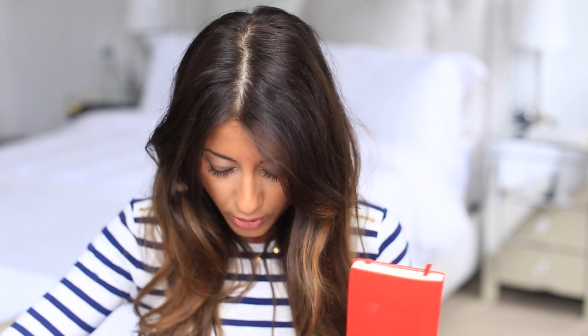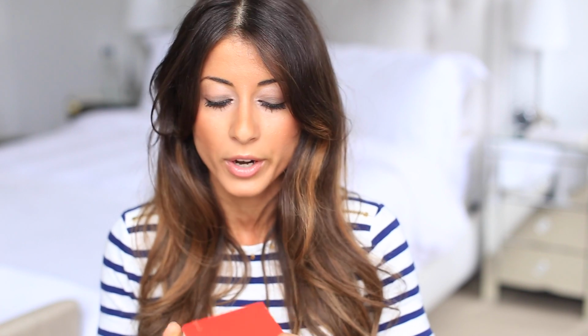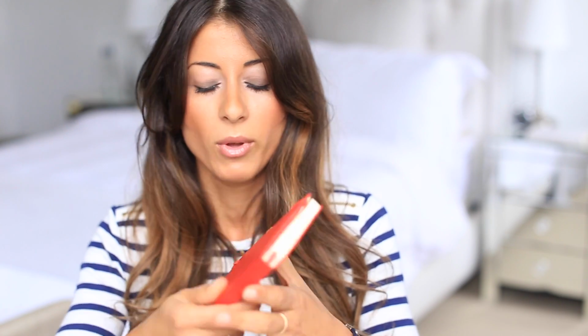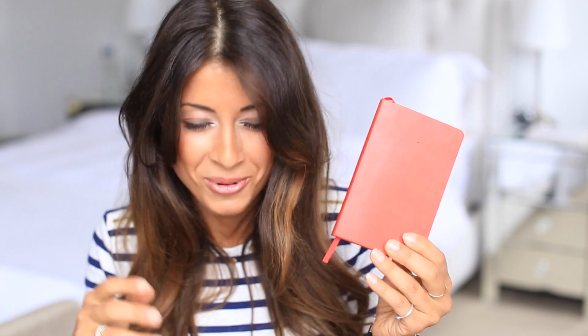So the first thing I'm gonna pull out is probably gonna be a pen and my to-do list, because I think this is one of the most important things that, if I do it in my day, keeps me so much more productive and organized. And this is just a little Moleskine notebook that you can get anywhere. They're really great because they're simple, like they don't have any logo or anything. Well, they do have the logo in the back, but it's usually just one color, no prints, just very professional, I guess is the word I'm looking for. And it's a nice size, it can fit into any bag, and usually I'll just write the day and then the to-do list, and then I check it off.